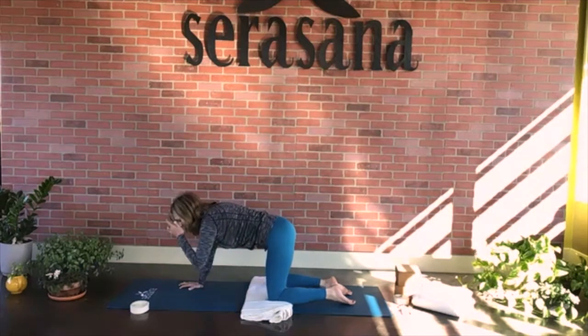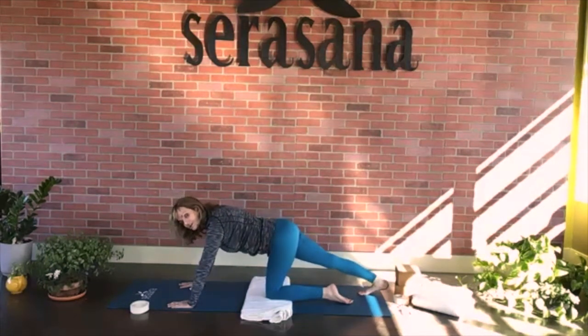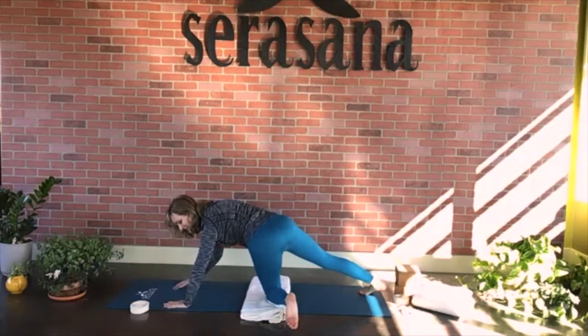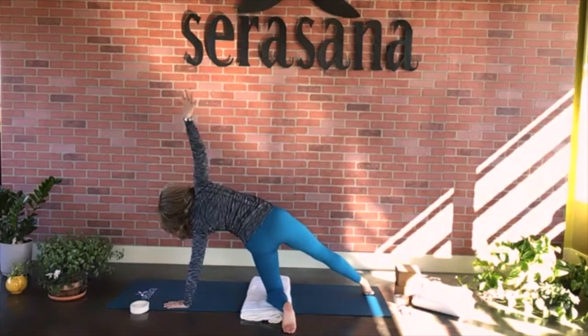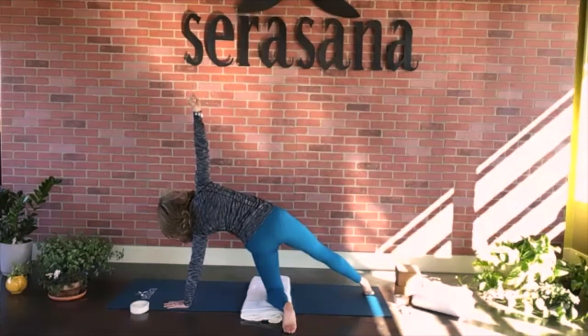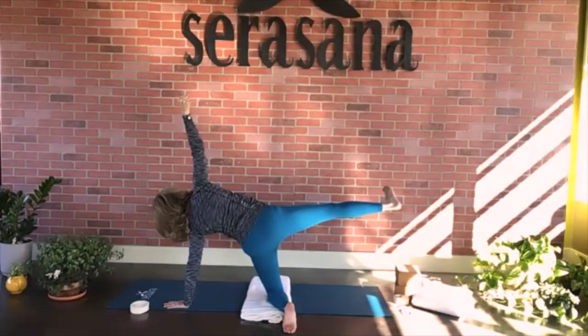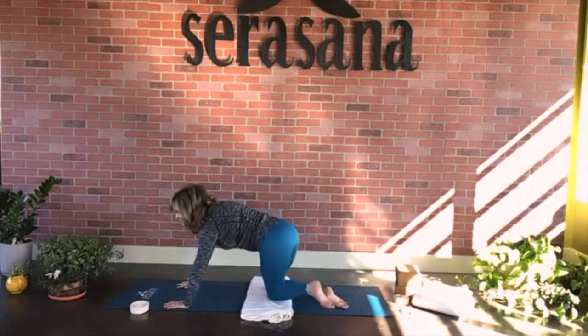On your next breath, stretch back the right foot. Tuck the toes and draw the heel towards the floor. While we're at it, heel-toe the left foot off the mat. All of our weight is going to come into that left side. Reach up with your right hand towards the ceiling — chest is facing that right wall. You can stay right here, perhaps spreading your fingers wide, or perhaps making a little fist and rotating the wrist. Another option, if you want a little bit more, is to raise the right leg — it's a bit of a challenge. You can even rotate the ankle here. Then with your next breath, take it right back to tabletop.